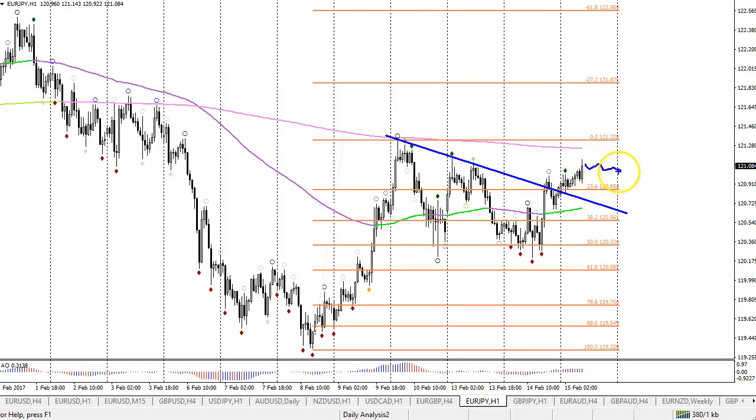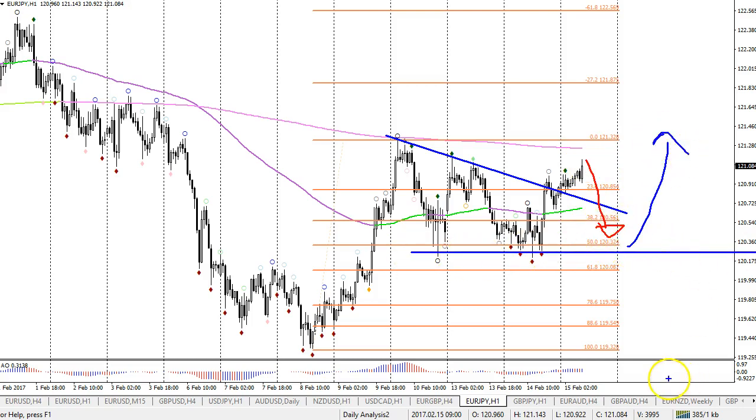I'm waiting for a bull flag to emerge on a lower time frame, and it could be interesting to trade to that minus 272 target. But it also depends if basically the euro continues with the downtrend. This might not be that great either, and there could be a continuation of the correction back to the bottom like this for a new bounce.